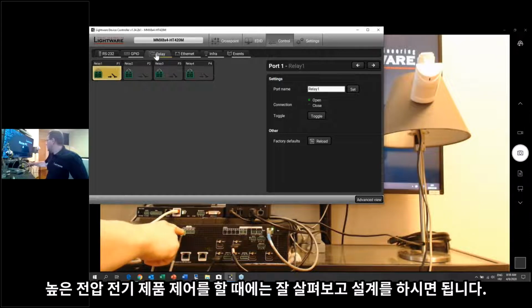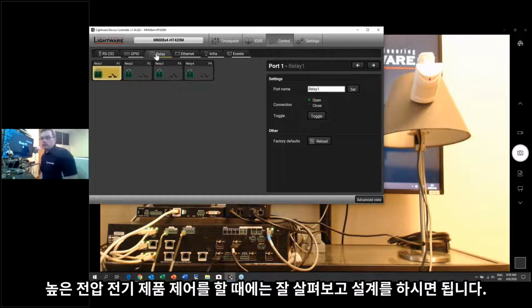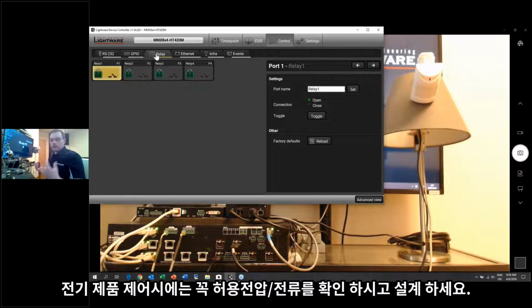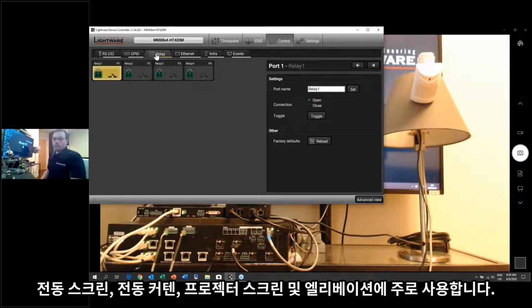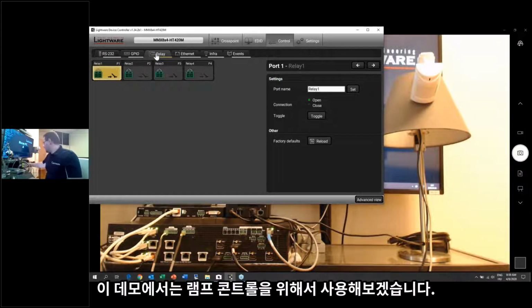So you are not able to put like 230 or 110 voltage there to power up a big lamp. You just need to have another control box here. These ports are mainly for controlling curtains, shades, blinds, and projector screens. But today I'm using it for light control.